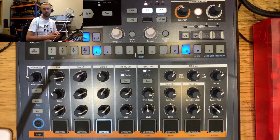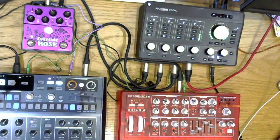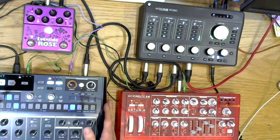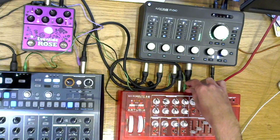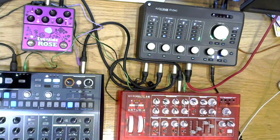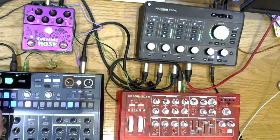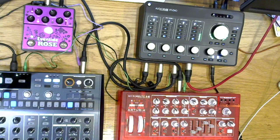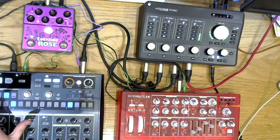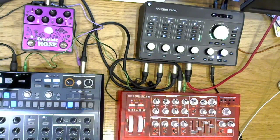Okay, so I just want to talk about the connectivity. You can see in this view here, I've got it connected to quite a few other things. I've got it connected to the MicroBrute, and I'm using the output into the input of this. I think that's the gate input and that's the clock output. So it's just clock and it's sending a signal. When I'm pushing play on here, hopefully you can see by this green light that this is being triggered, and when I push stop, it's no longer being triggered. I've got an arpeggiated pattern set on here, so if I'm pushing play, this is controlling this. It's telling it when to start and stop. So I don't even have to look at the DrumBrute Impact. I could just be playing around with the MicroBrute and then ready to go.